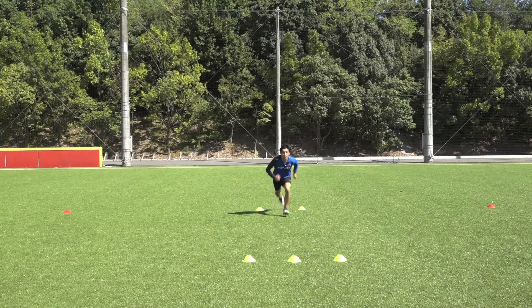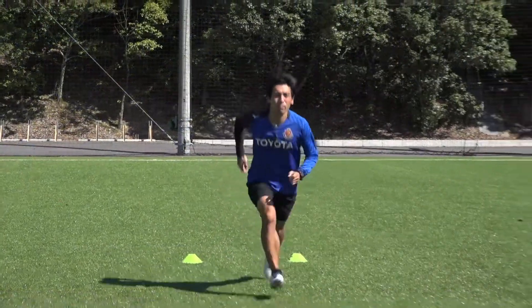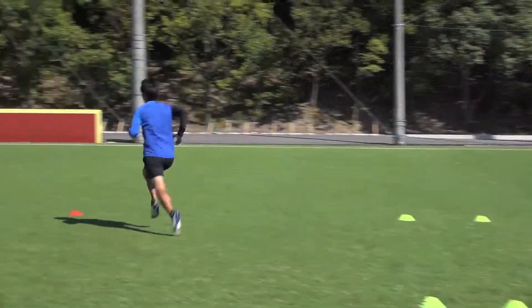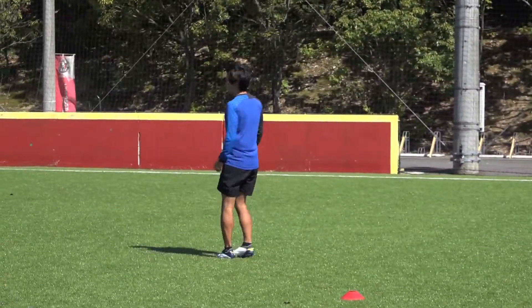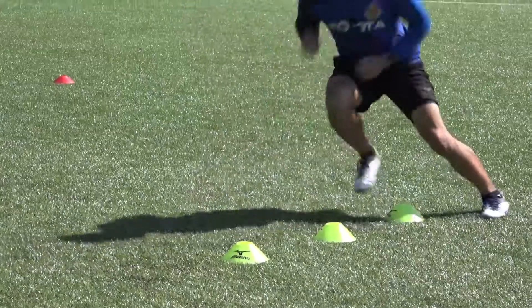Finally, sprint forward as if you are approaching the ball directly. Quickly adjust your feet, turn, then run diagonally at a 45 degree angle. The key is to take the shortest and fastest way towards the markers. Concentrate on the direction your feet are facing when stepping and turning. Try adjusting the angle of your feet to help you change direction more efficiently.